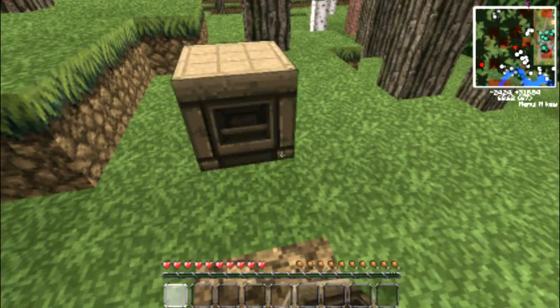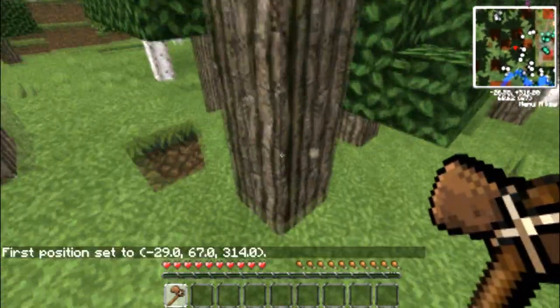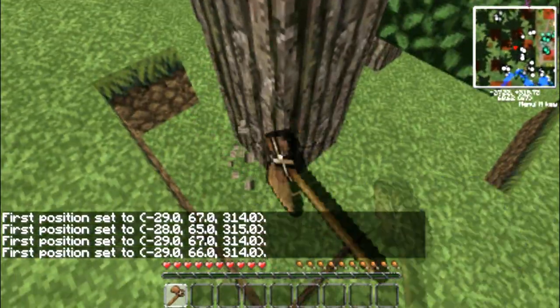Crafting table, put that down. No sticks. Oh, we need more. I don't want to use all my wood, because I think I want to make a wood house. Alright, and with this mod, I'll be able to.